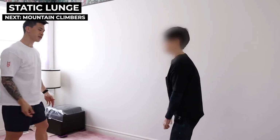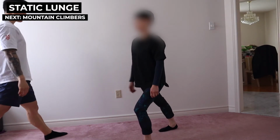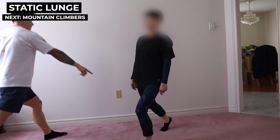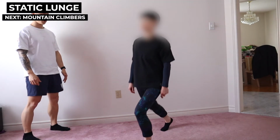So, very first exercise, once again, is static lunges. We're gonna go into that nice long stance. Tomorrow, I'm gonna get you to come over right into the middle of the camera. All right, nice long stance, coming out. Okay, remember, we're not leaning forward onto the front foot. Drop the center of your gravity down by bending the back knee, heels towards the sky, and off you go.